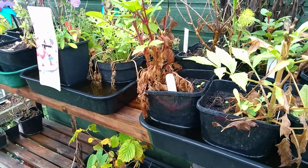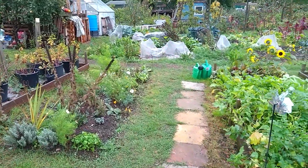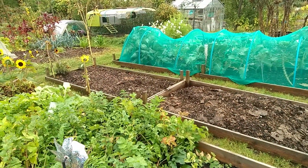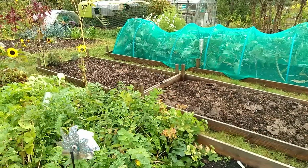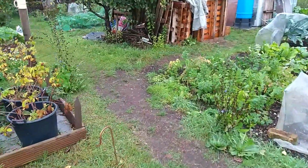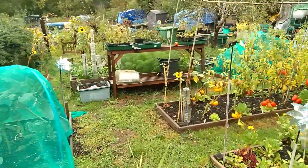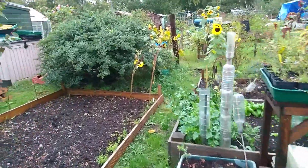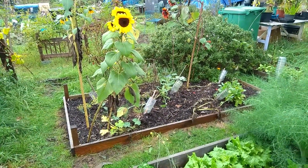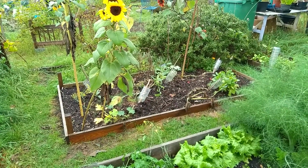Yeah. What I'm actually come down here for, because there has been a break in the rain, so just coming up to 1 o'clock, and I'm thinking about where I'm going to sow broad beans this year to overwinter. I had thought, if we just walk around, I had thought about putting them in our courgette bed, and I'm still thinking about that. So that would be in here. There's quite a bit of work to do on this bed, but that soil is pretty nutritious, so the broad beans will like it.